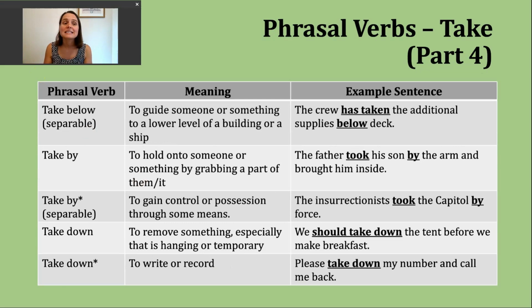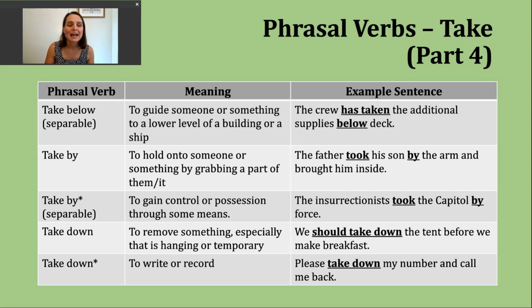The next one is take below. This is another phrasal verb that we're going to separate. And it means that someone or something is being guided to either a lower level of a building or a ship. Here's an example of that. The crew has taken the additional supplies below deck. This sentence is an example of the present perfect.